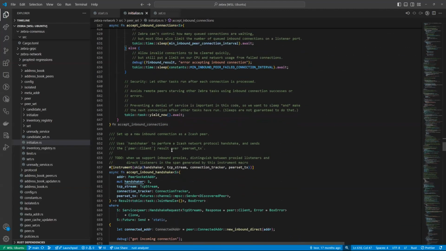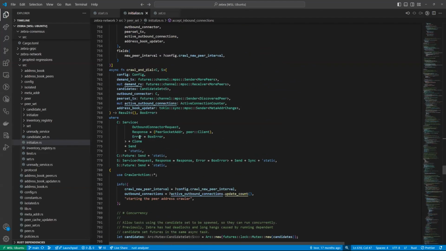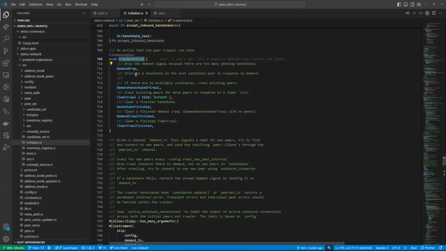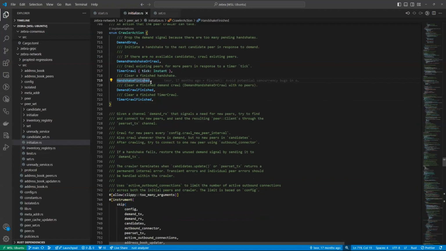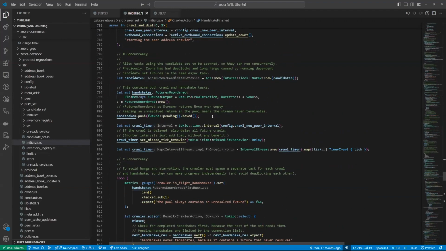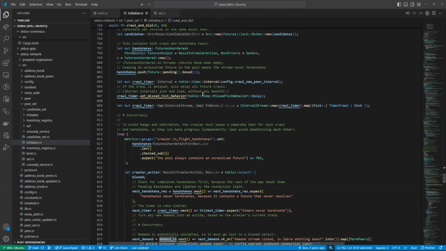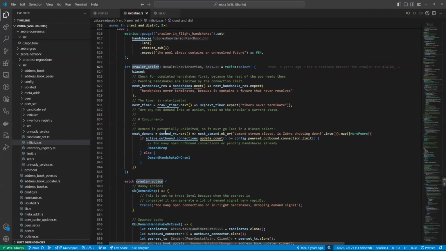What else is there here? We also need to look at the handshaker, but before we do that, crawl and dial. So there are a few crawler actions: demands, demand handshake, timer crawl. On a regular interval, it'll also crawl the network or try to add a peer. It takes the demands channel and waits for either the timer, some handshake to have completed, or a new demand signal.